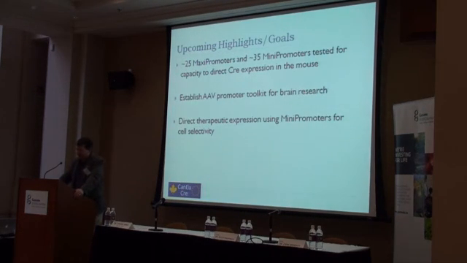So we've got a ways to go yet. By the end of this project, we'll have gone through about 25 maxi promoters and about 35 mini promoters and developed them with this system. And that will be contributing to the Therapies project as well, and they will be absorbing them into their panels. We will have established an AAV promoter toolkit for brain research, and we're underway with that effort. And then what we'll be moving into after that is to see if we can actually deliver therapeutic expression of genes using this system. We have some initial forays on a separate project in that direction.